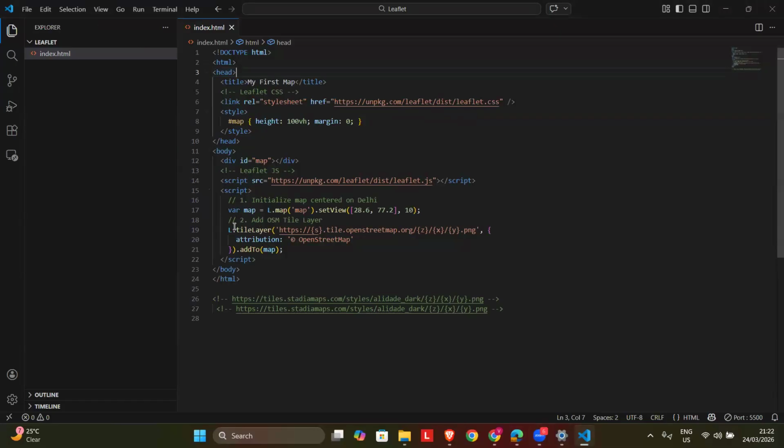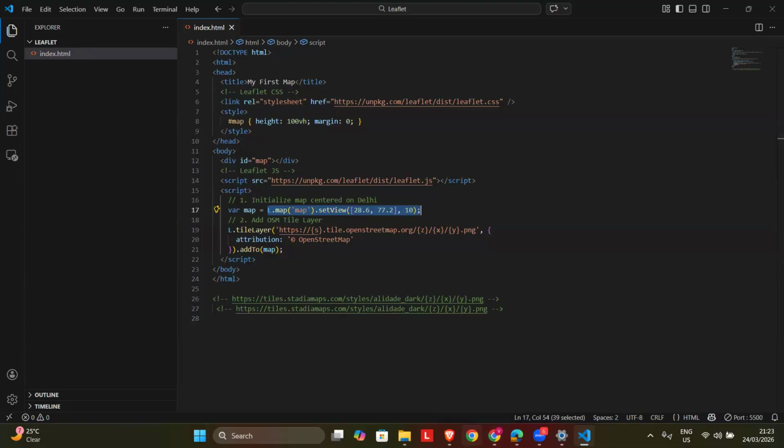But how you write it? Let's suppose I wanted to integrate the Leaflet library. So I use this CSS, which was for Leaflet, and this JS, which I use for integrating the JS code in my application. For integrating the tile layers and having the base map, there is a different syntax: L dot map if you want to add a base map, L dot tile layer if you want to add a different tile layer. Here is a base map that we are adding, what kind of base map you want to add in your application. So this is the syntax.